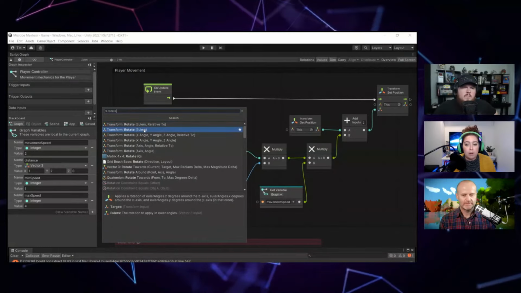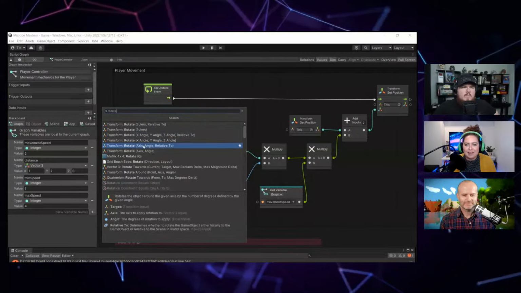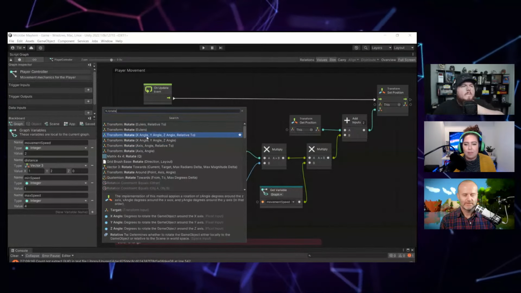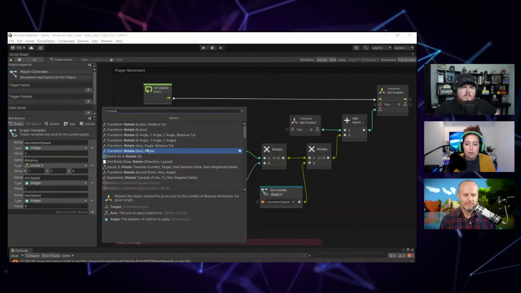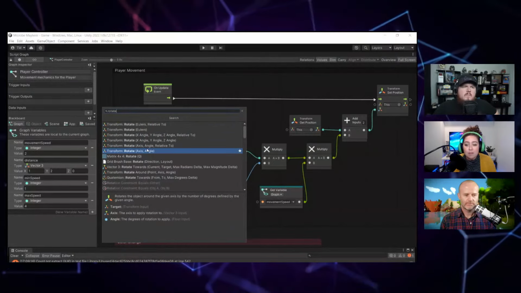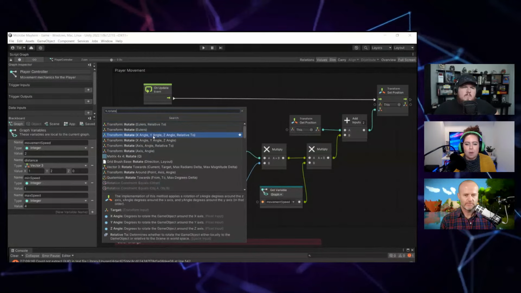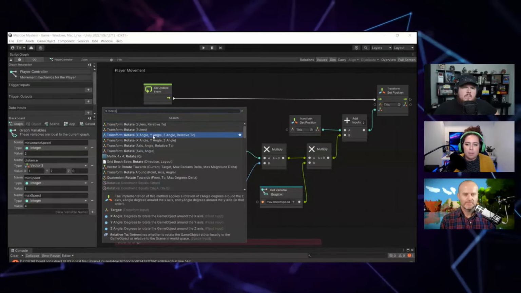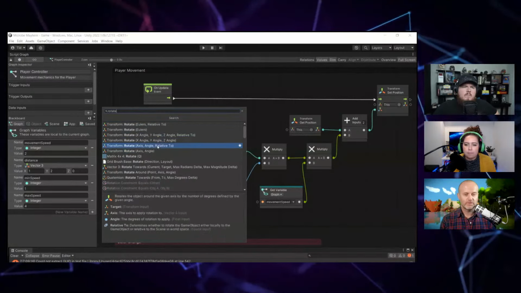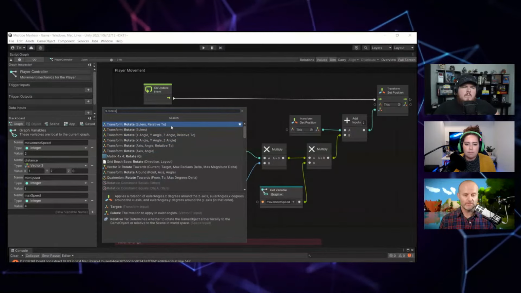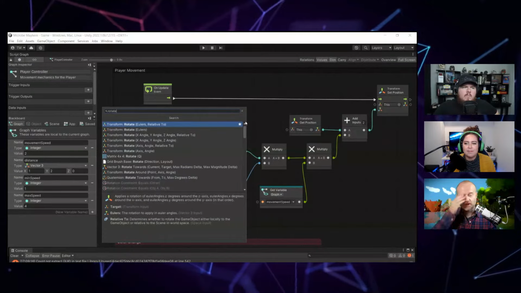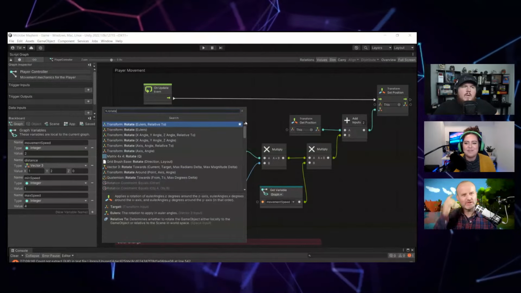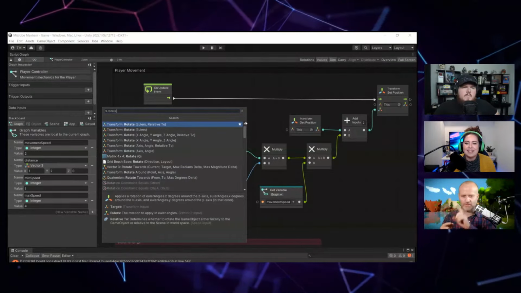This is what we talk a lot about in the course: okay, I know I want to rotate, but which of these rotate nodes do I want to use? That's one thing that I'm trying to teach you in the course, to become comfortable choosing the correct version of the node. And it's just like with coding as well. That's really cool. A lot of the time when I'm creating something in Unity, I'm spending half the time in the Unity docs being like, hang on, how do I write it? I know it's something to do with rotate, and I'm looking through all the different rotates.